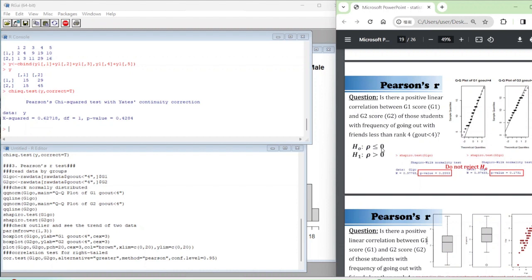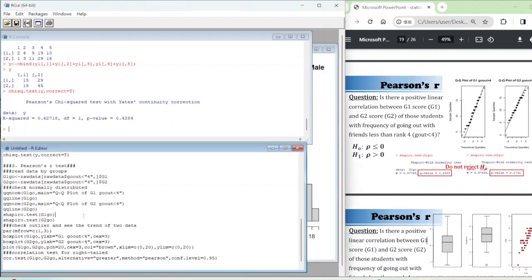Okay, so before we start Pearson's correlation test, we check whether these two samples, G1 score with going-out frequency less than 4 and the G2 score respectively, are roughly normally distributed, and we will use a QQ plot.